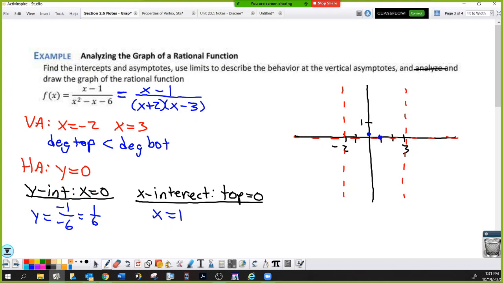Generally speaking, whenever you have two vertical asymptotes, the shape in the middle can really only be one of two things. It will either look parabolic as it approaches the asymptotes on both sides, or it's going to look like a cubic. I need a little more information to figure out which shape I'm dealing with here. So I'm going to plug in x equals 2, just to see what the graph is doing.